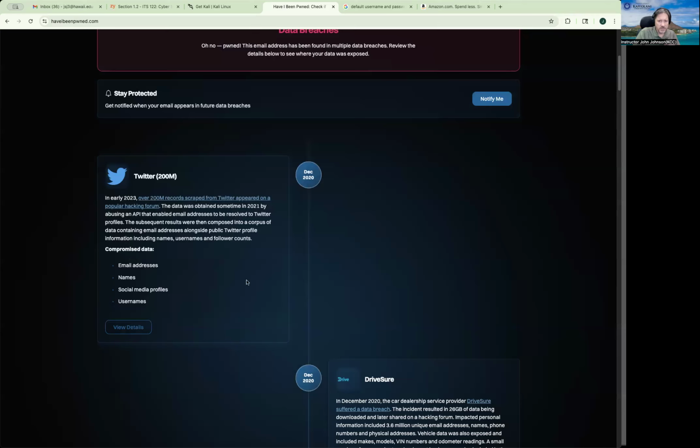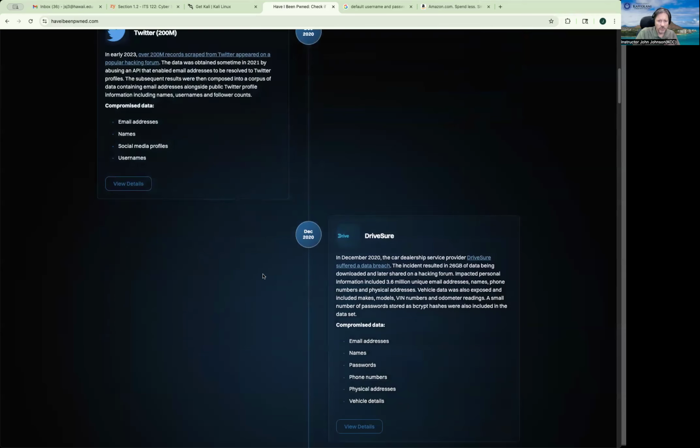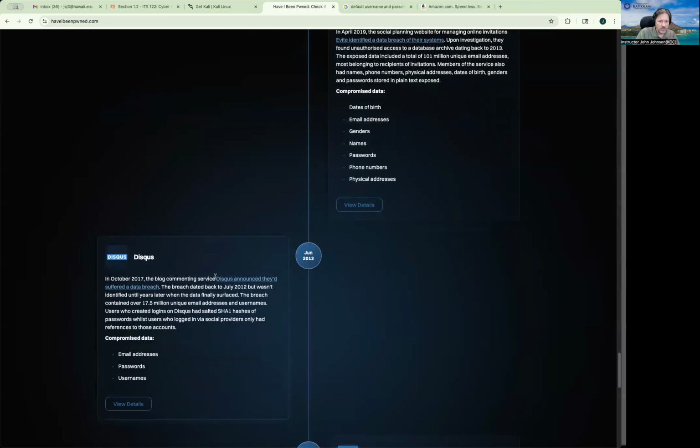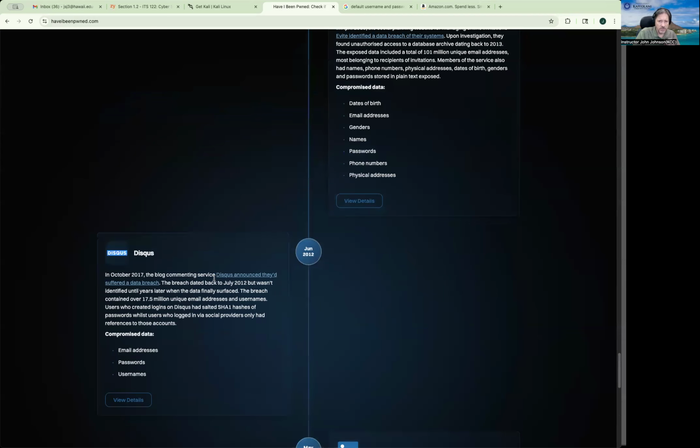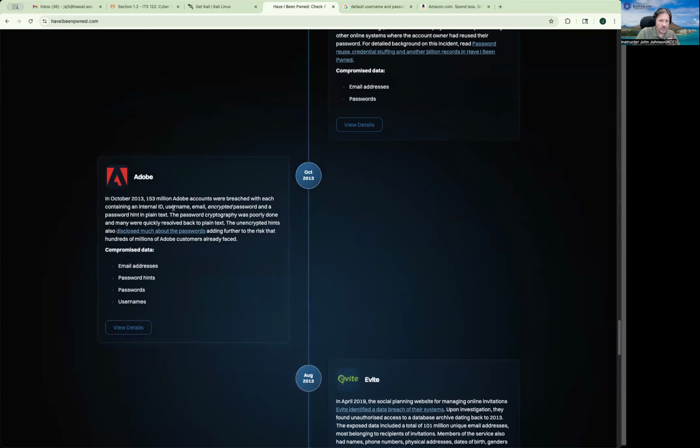So a lot of these companies, when they were hacked in the old days, you would get notifications. And I remember when Adobe was hacked, and I think I'm in the Adobe hack in here somewhere. Yeah, Adobe. They did allow the customers to have a year of credit monitoring to make sure that your credit scores weren't being hurt, so making sure that nobody was taking out loans or credit cards in your name.